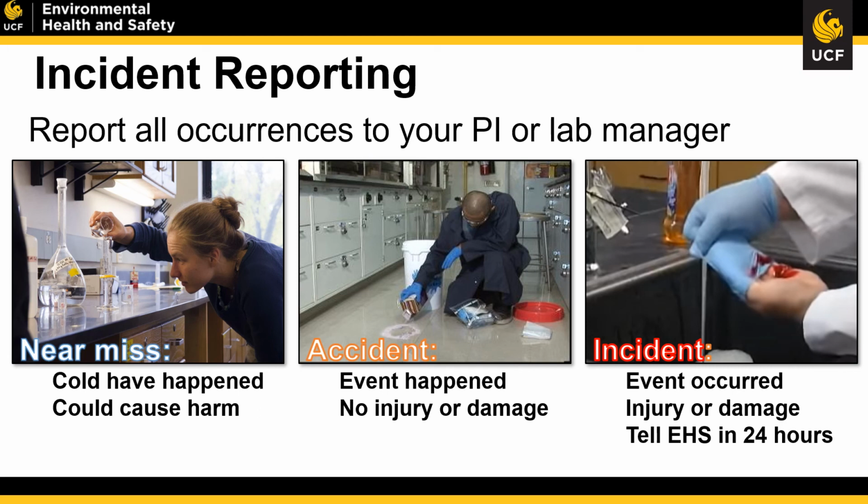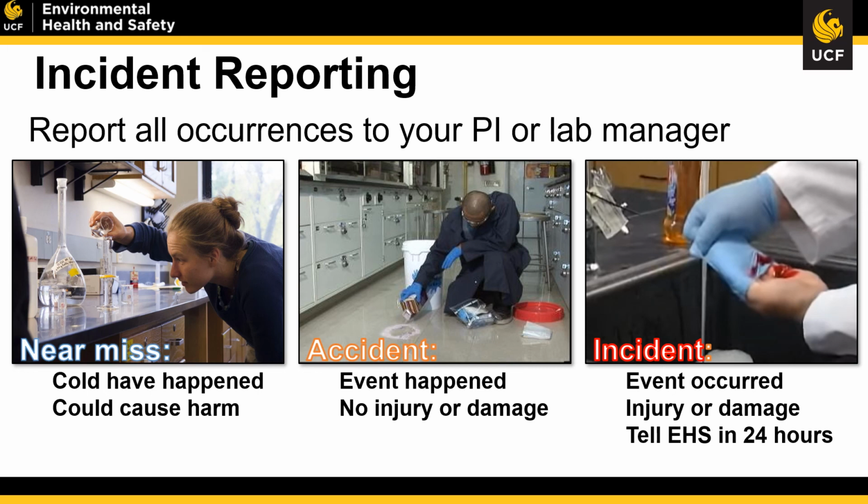A near miss is what could be better described as an event that could have happened that could have potentially caused harm. So as I walked across my lab carrying my chemical and I saw a banana on the ground and I missed it, that's a near miss. There was a hazard on the floor. I could have slipped on it, but I avoided it. Please report all near misses to your faculty member or supervisor so that we can keep track of those to prevent them from occurring again.